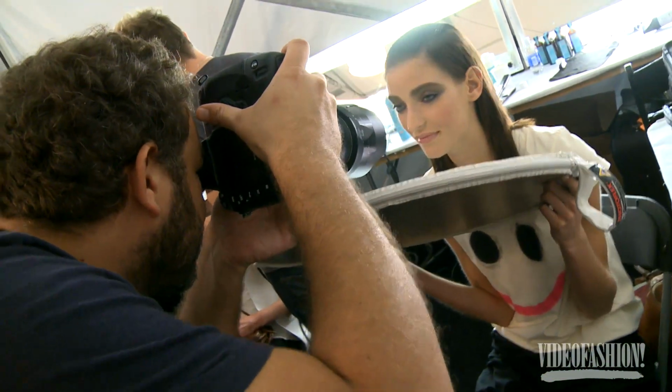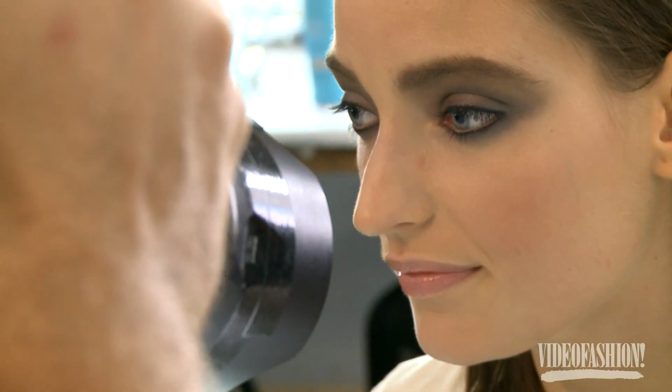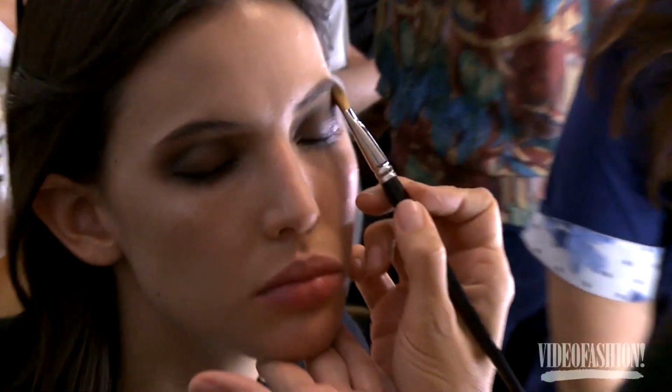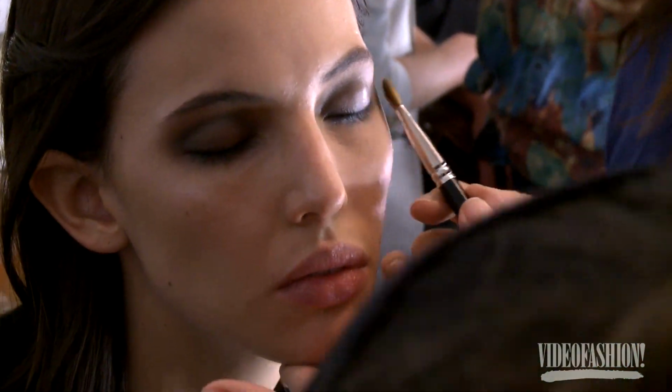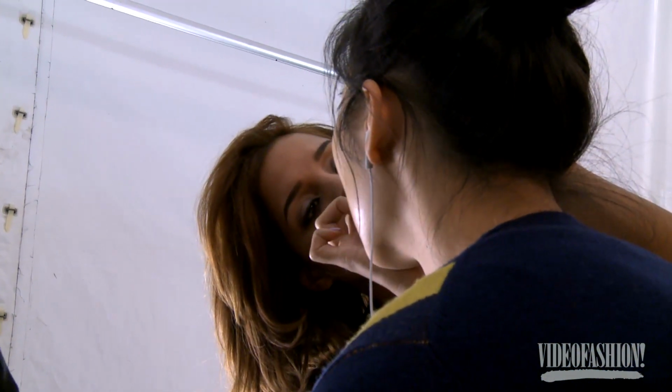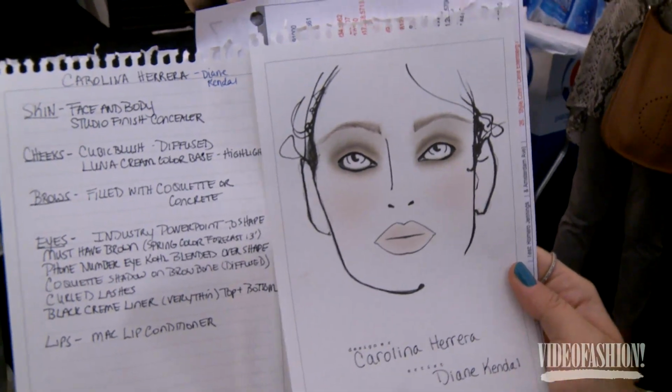Makeup was inspired by Sarah Moon. So we're doing a really beautiful, soft, smoky eye using a combination of pencils and grease eyeshadow. We're filling in eyebrows, and then we're diffusing that with a brown eyeshadow. So you get this really gorgeous brown blended out effect. So there's no lines, nothing. Beautiful brownish color.